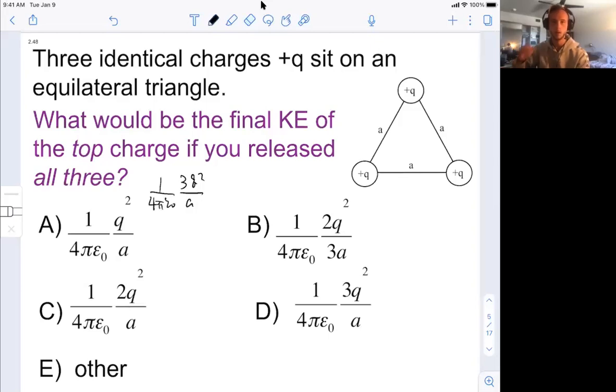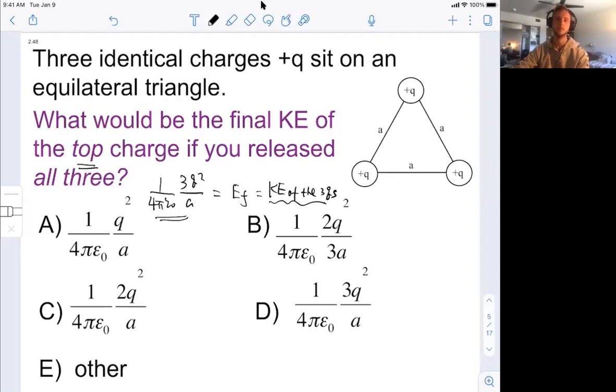And the final energy being? Again, we assume that E initial is equal to E final. So that is your final energy. Final energy of the system, right? Correct. And the system consists of three charges. So the final energy of the system, which is all kinetic, is the kinetic energy of the three Qs. And the question is asking, what is the kinetic energy of the top charge? Not the entire system, but just one of them.